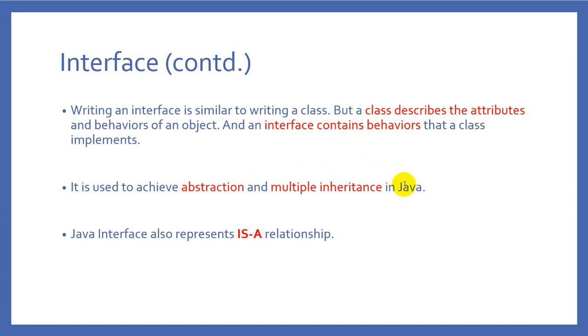Java gives you the liberty to use multiple interfaces, and you can inherit multiple interfaces in Java. But if there is a class, you can only inherit one class at a time. If there are more than one interfaces, you can implement them in one class. So there is a liberty with it. I will give you an example.